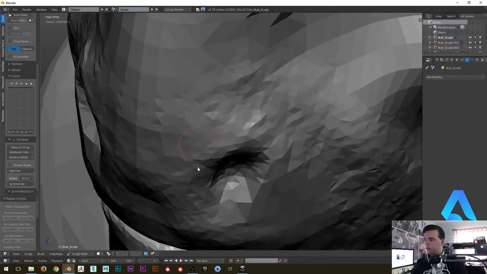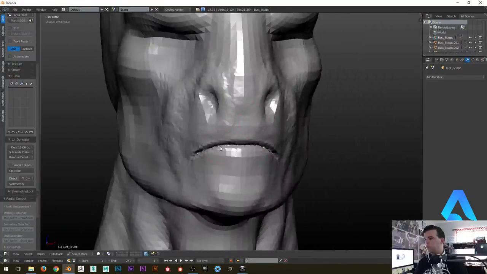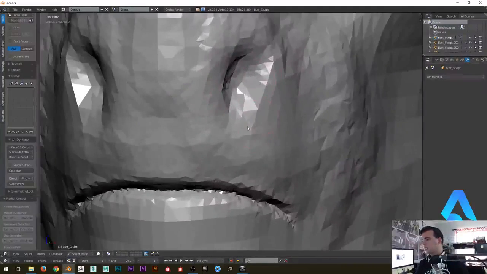This is where all the definition is coming now. More definition for the details and shapes in this case in the character.